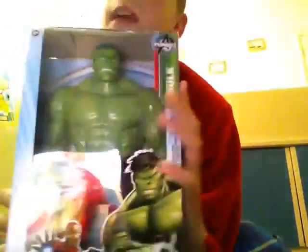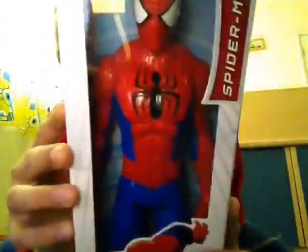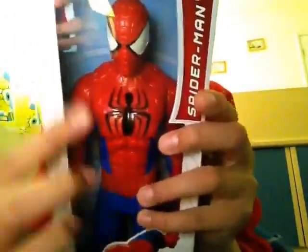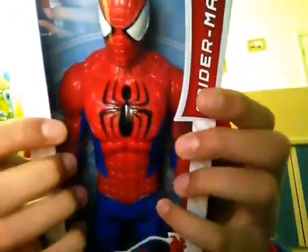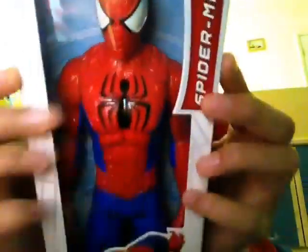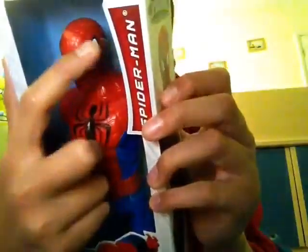So there's that one, the Hulk. There's a close look of him. And next I'll give you a close look of the Ultimate Spider-Man. Show you the front first. He's got his really cool eyes with like a little web on him if you look closely. I think he looks quite smart, but I still like the others. A lot of people do like this one, and especially Iron Man. I think lots of people like him. But there's his white eyes with black around it.